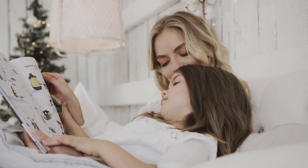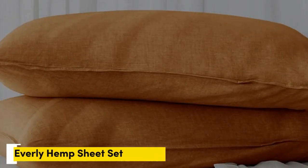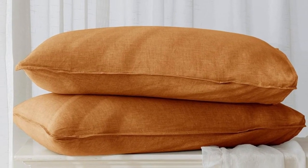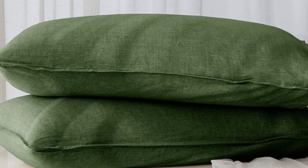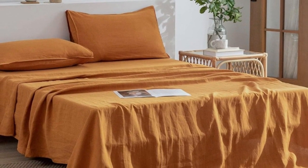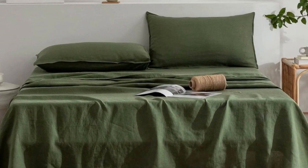In this video, we cover the top five best sheets for hot sleepers. Number one: the Everly Hemp Sheet Set. The sheets had a soft feel and held up well over time, though sizes are more limited and they shrank more than other options. Made of 100% hemp, a breathable material and natural fiber, the Everly Hemp Sheet Set is a clear winner for its soft texture and solid breathability.